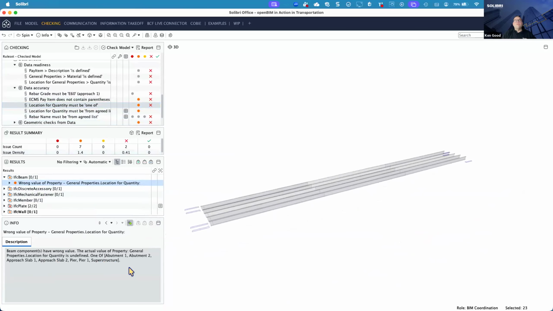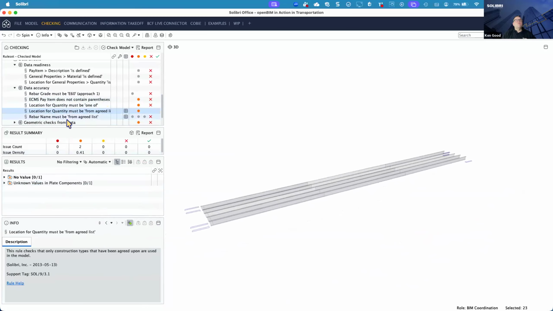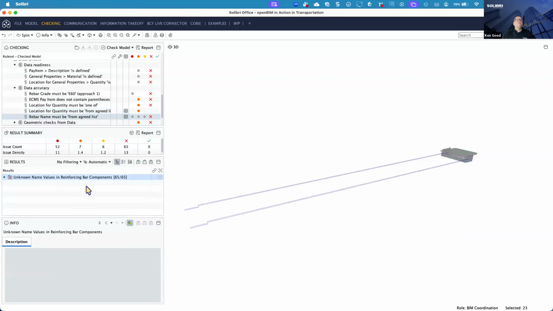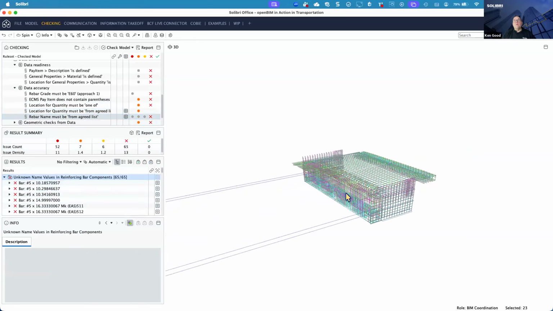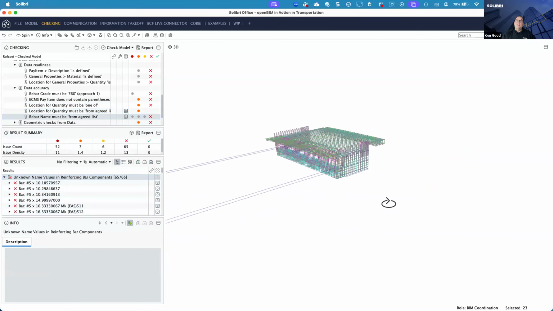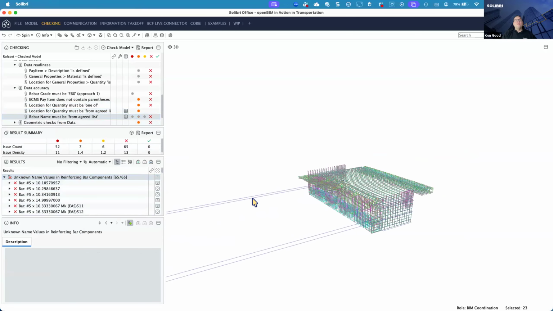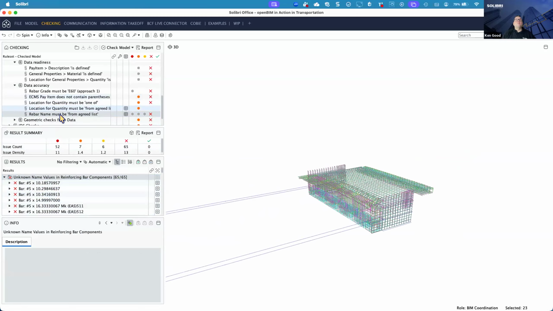This is where it's actually starting to find some of the items that are the superstructure rather than superstructure, where it's missing the R, which is actually this one here. Oh no, it's not that one, it's a different one. But this is another one that I had to set up to fail. This model is actually a really good model. So what I've said is that bar number 5 is not acceptable in this list. There's a whole list of what should be here, and I've told it that number 5 is not acceptable. So it's able to go and find all of these items for me.